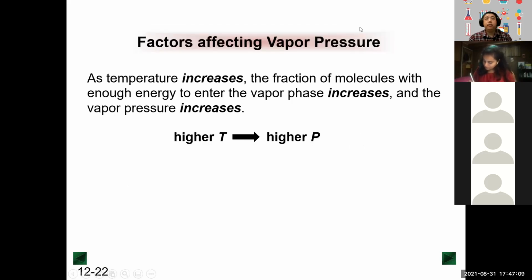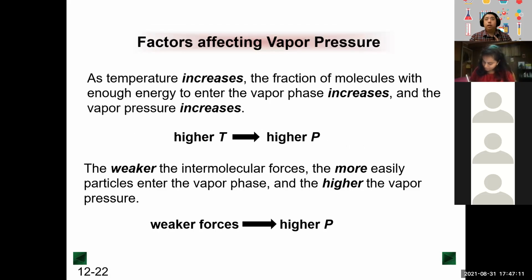So there are two factors mainly that we focus on that affect vapor pressure. The weaker the intermolecular force, the higher the vapor pressure. The higher the temperature, the higher the vapor pressure. Any questions? And a good way to remember this: if it's a weaker intermolecular force, it's easier to boil. If it's easier to boil, it turns into gas. There's more gas, there's more vapor. That makes a higher pressure of the vapor. The higher the temperature means that you have more of it changing into gas, also meaning higher pressure. Does anybody need more time?